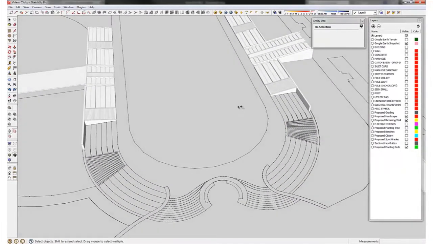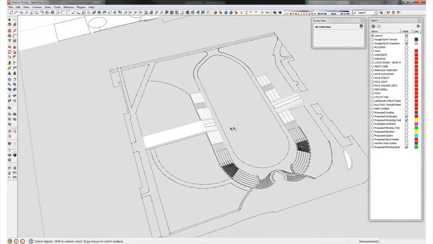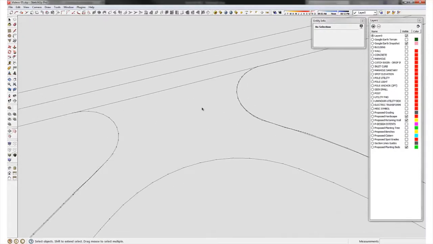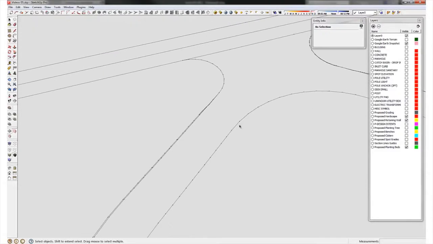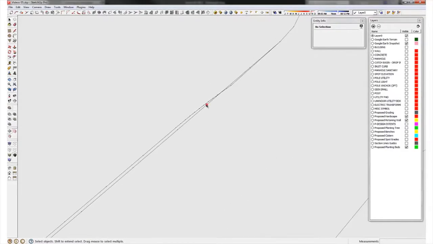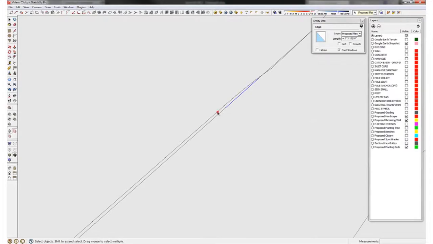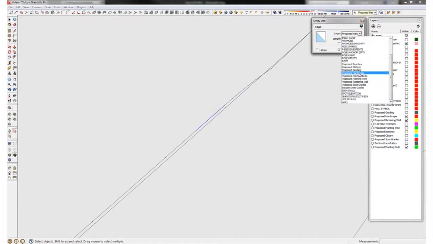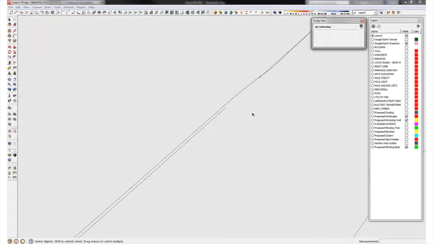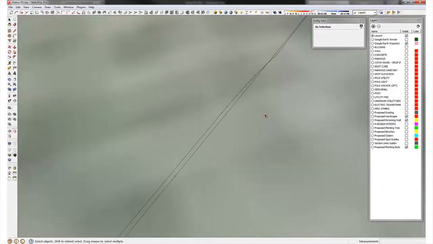And going to the CAD file, I know there is some problem maybe down here and also some there. It's the line doubling, and that's usually not because it's done incorrectly in CAD. It's because of the poor importing function of SketchUp from CAD. So I'm going to try if these lines are different. This one seems to be in proposed hardscape, but then these lines are in proposed planting beds. So there are two different lines, so I'm going to have to turn off one of them.